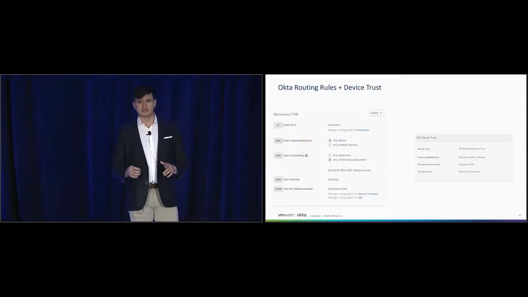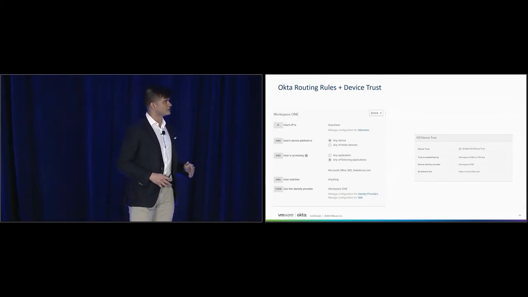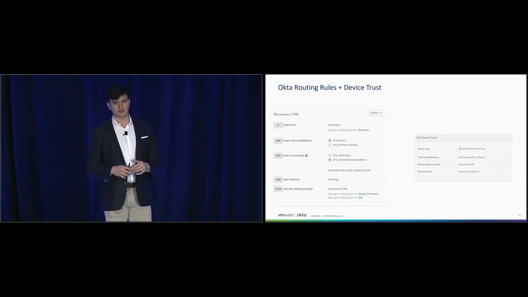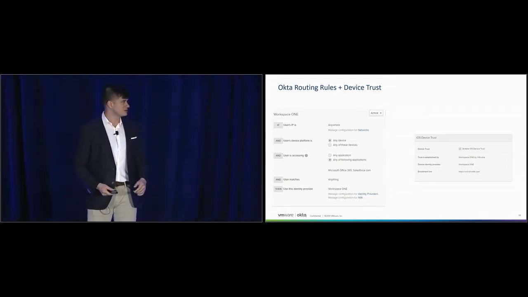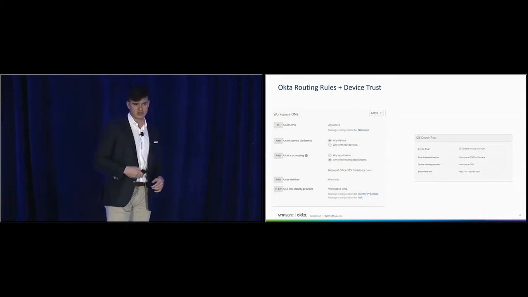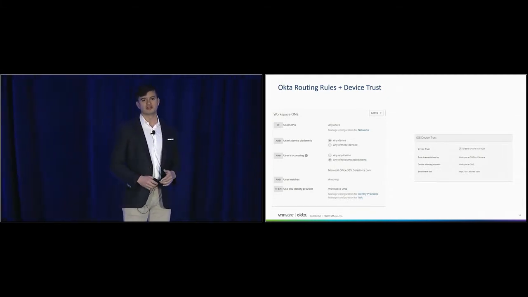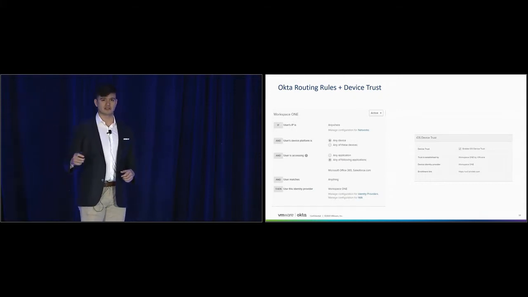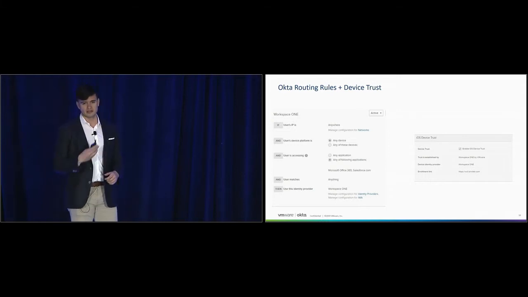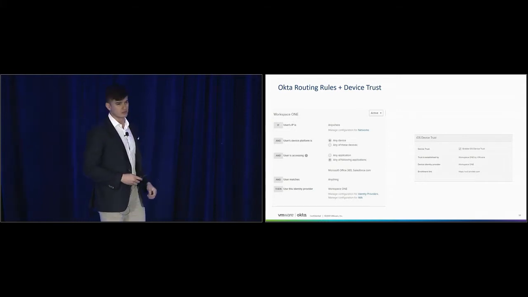From the Okta administrator perspective, there's really two main things that we're looking at here, right? So we've already mentioned the Okta routing rules, and that's what is going to allow us to make decisions as to when the actual authentication is being delegated over to Workspace ONE. So they can take a look at certain parameters when it comes to network ranges, the target application, and even user groups. So if this is a feature that you want to roll out in phases with regards to the users in your environment, or you only want to roll it out to specific applications that do require this elevated level of security, that's something that can be easily accomplished with the Okta routing rules.